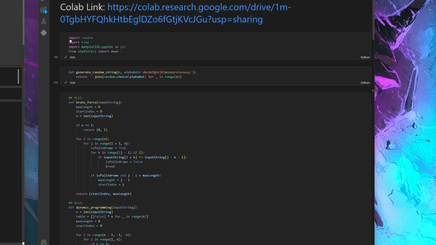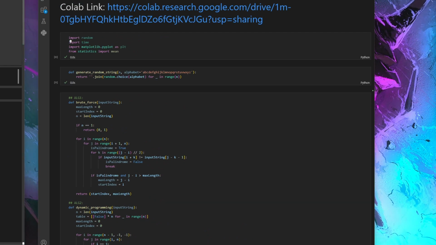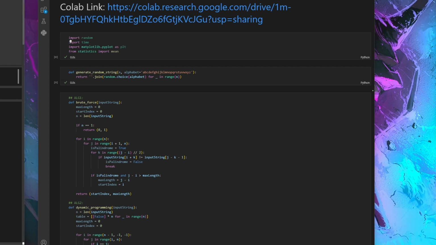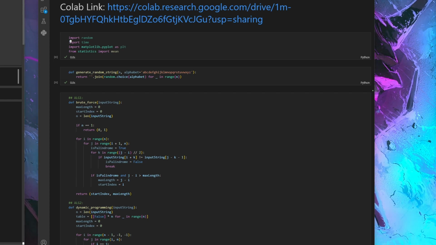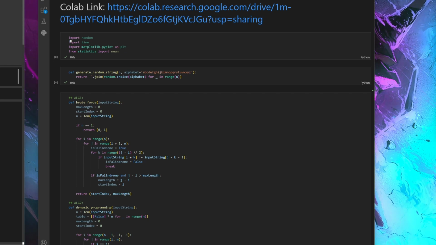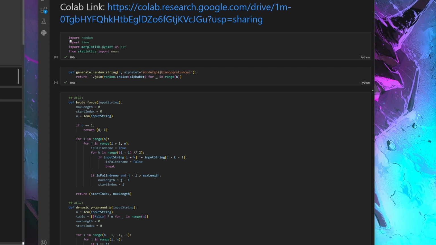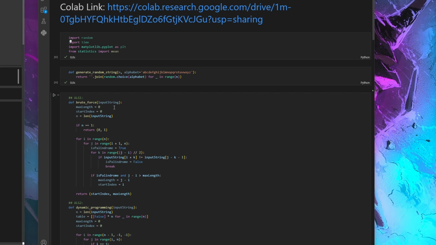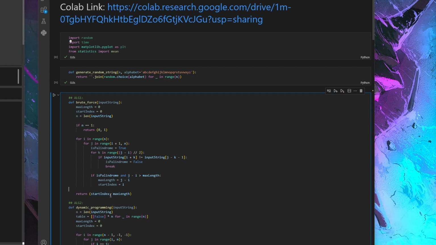So our problem definition, the one I chose, is the longest palindrome, where the input is a string of length n that contains only alphanumeric characters, and we are going to find the longest palindrome substring in the given string, and output the start index of the palindrome and the length of that max long palindrome. Here you can see return start index, max length.